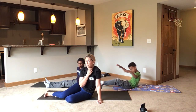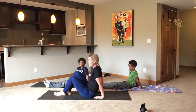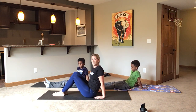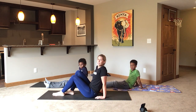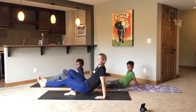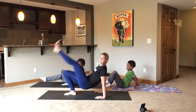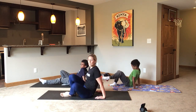Then we're going to do a crab kick combo. We've done these before for our triceps, to hold our triceps up. But this time, we're going to kick out as well to engage our inner thigh. And the foot is actually going to be bent on this one. So kick out. We're going to do 30 seconds on each leg.